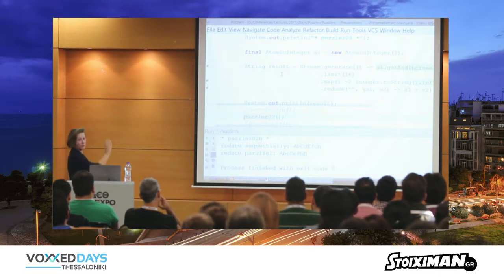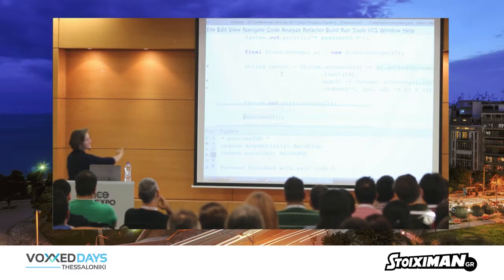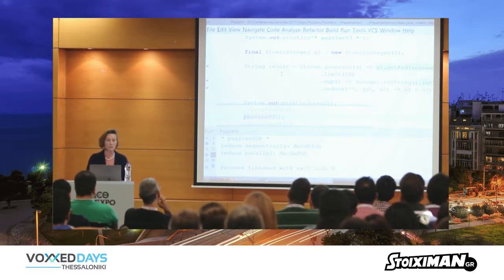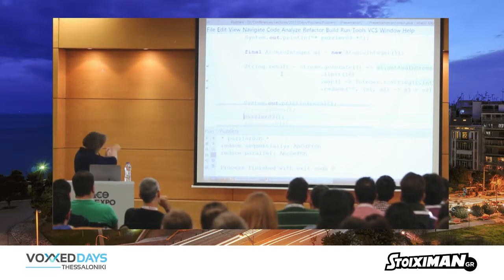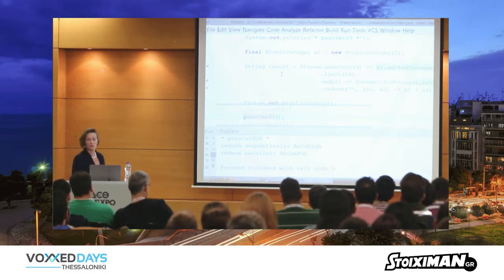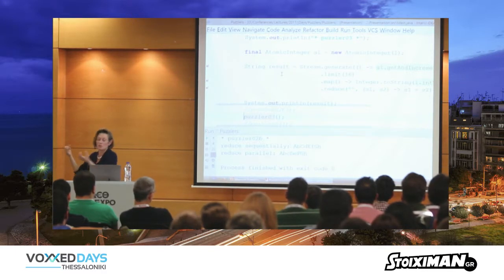Okay, this can go on forever. If I just say generate and then do some kind of terminal operation, it will run forever because this is an infinite stream. I limit it to 16 elements. So I say generate the stream and then limit it to 16. And then I want to do a reduction in the end. In order to be capable of doing a reduction, concatenating strings, I turn the integers into strings by calling integer toString. And then I concatenate all the string representations of the generated numbers.